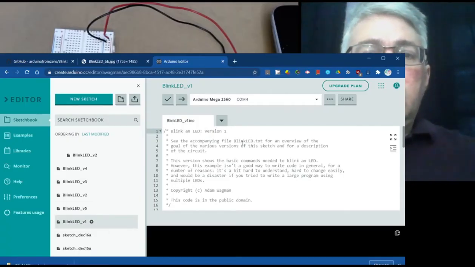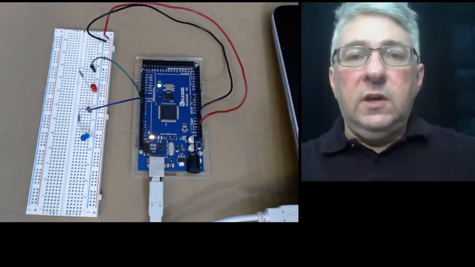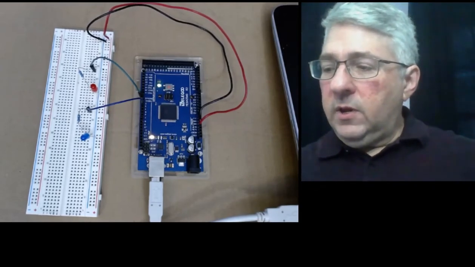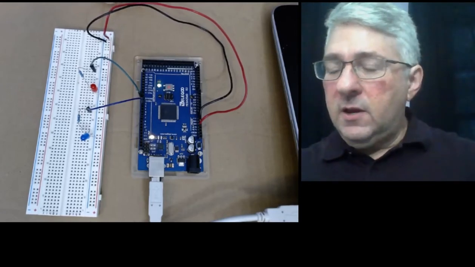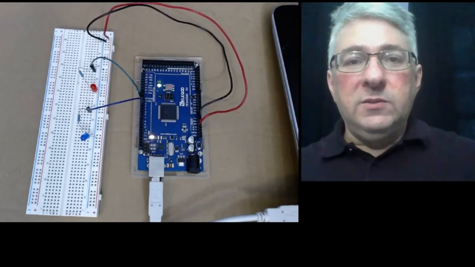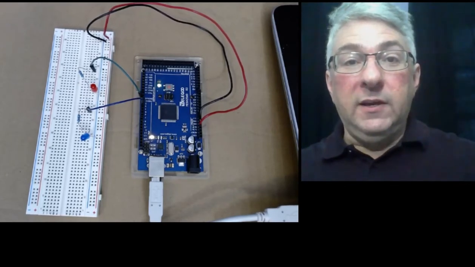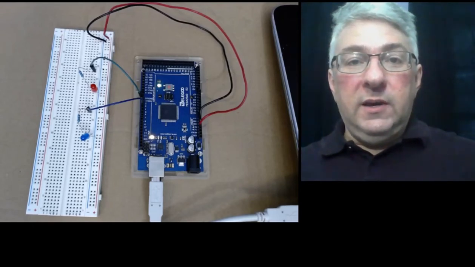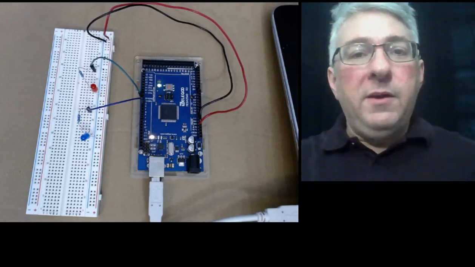So let's take a look at the first one, but first we're going to show the circuit we're going to build. So we can close this here. Again, whenever you're using these LEDs, there are a couple of things to keep in mind. One is that the LED definitely has a positive lead and a negative lead, and if you plug them in backwards, you will blow out the LED. So the longer terminal of the LED is the positive one. For the resistors, it doesn't matter. There is no backwards.